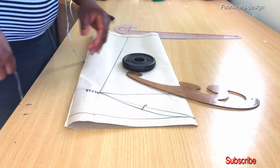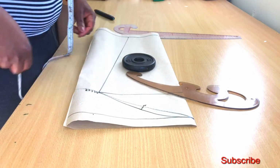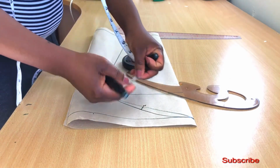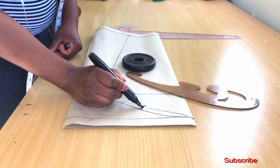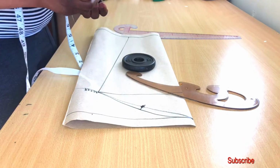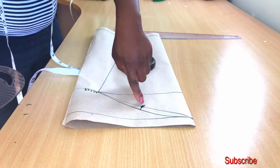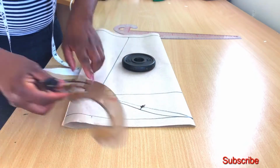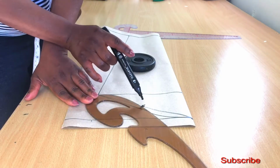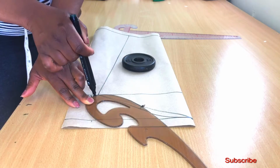So we're going to draft our front pattern now, because this whole line will be for the back pattern. For the front pattern, at this point, which is the original point before we went up by ½ inch, I'm going to use my curved ruler. I'll place my curved ruler on this point to my 7.5 inches. Then I'll draw a curved line to make the 7.5.